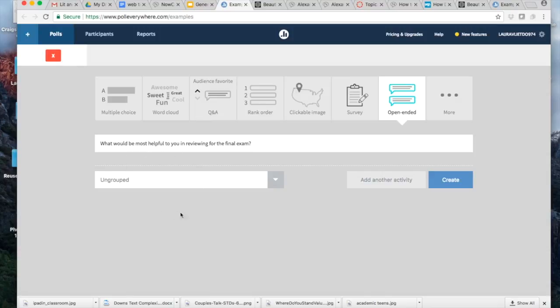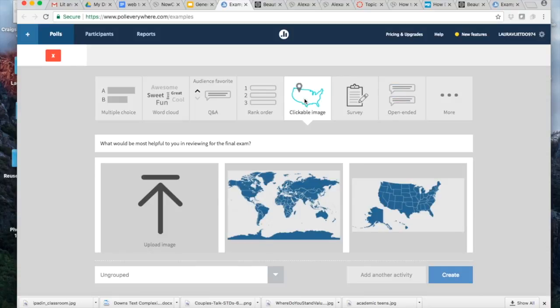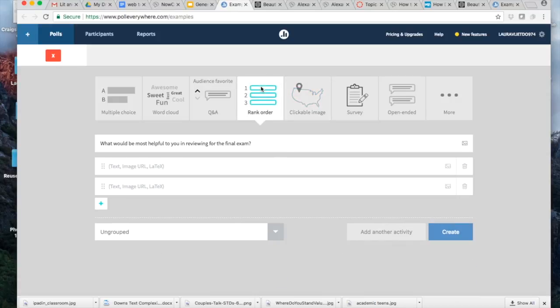This is an example of how you would create it as an open-ended question. Clickable image, they could click here on the map. Rank order, you would create an order of topics and then they would select from. Same with multiple choice, etc.